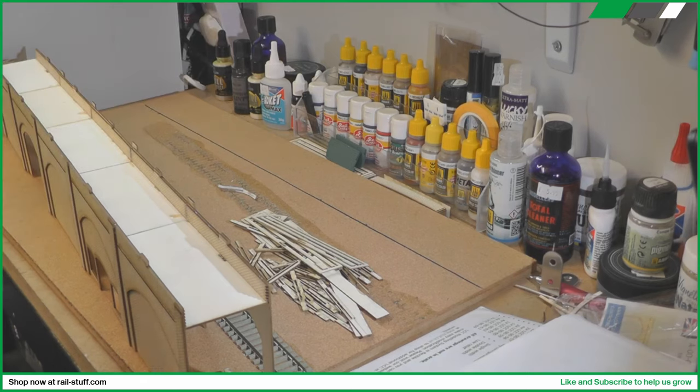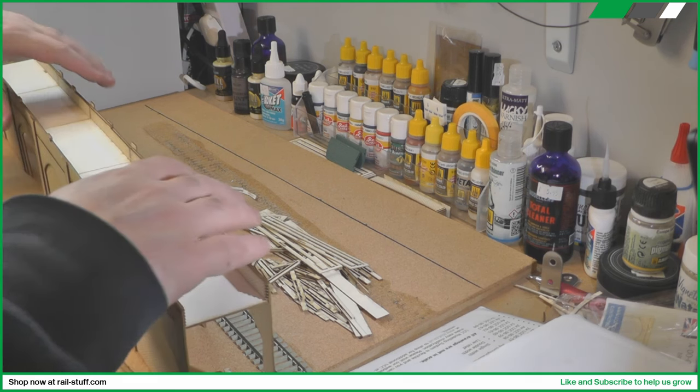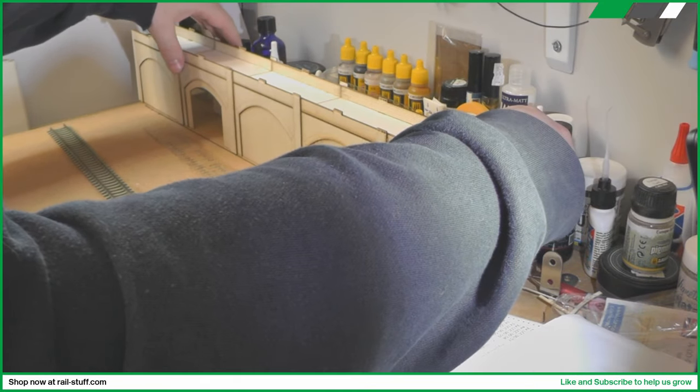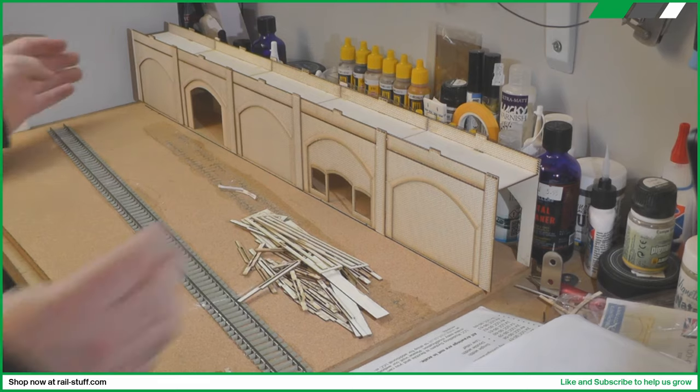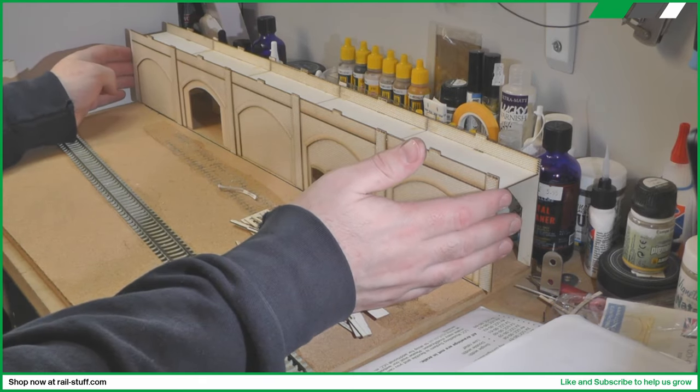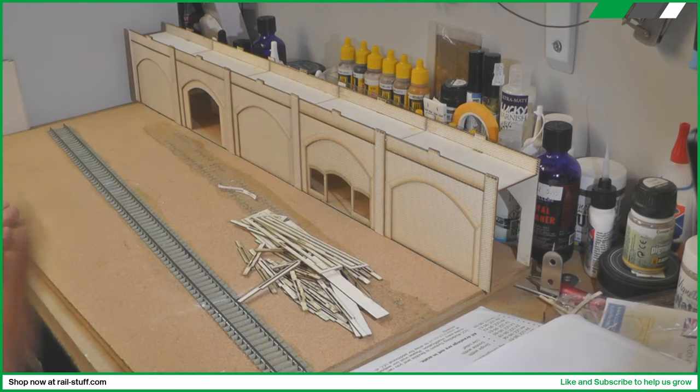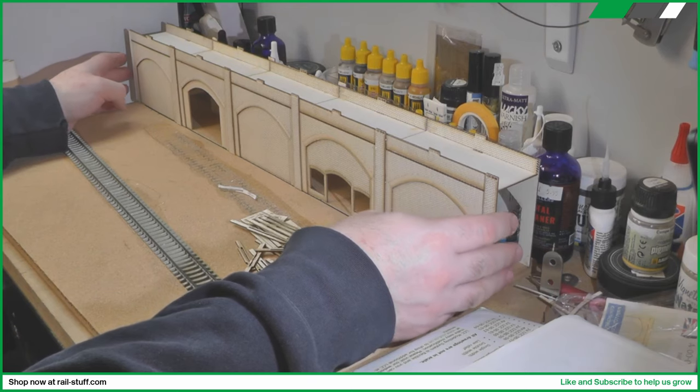I used to just use PVA, and using PVA by itself is absolutely fine. It'll work. I just find that this bonds so quickly. It's very, very strong, very easy to use as well, with the applicator that comes on the bottle. So highly recommended for doing laser cut kits. If not, just use some PVA, it's absolutely fine. If you want a PVA that bonds a bit faster, then Deluxe Materials Speed Bond will do the job as well. So if you've got any of that knocking about, then use that as well.